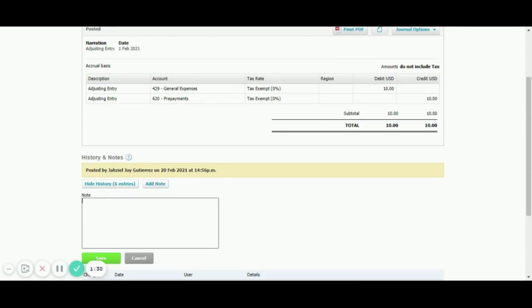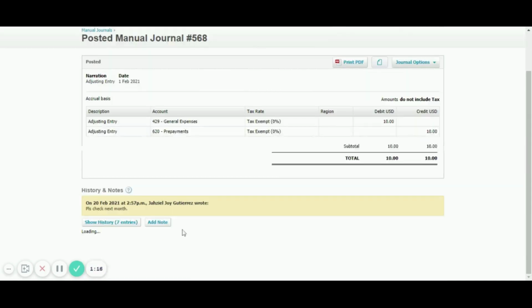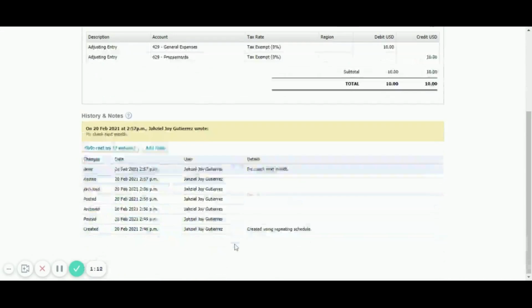So, halimbawa, maglalagay ka ng notes na please check next month, for example. Lagay ka ng note. So, save mo lang siya. And then, yung note na to, lalabas siya dito sa details na sinasabi na kailangan i-check siya next month.